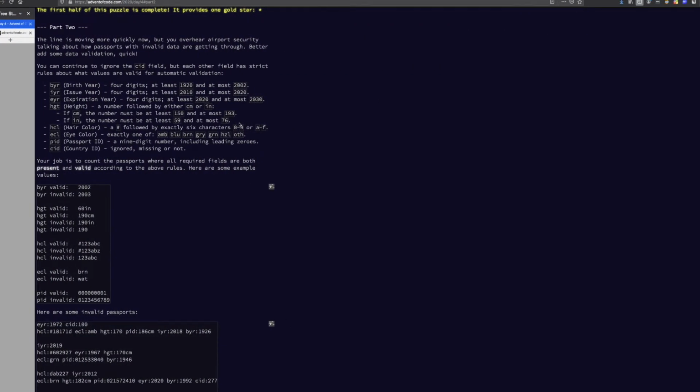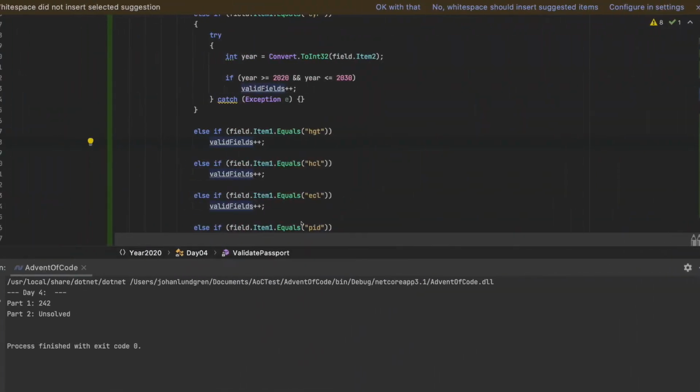So height. Height, a number followed by either centimeters or inches. If centimeters, the number must be at least 150 and at most 193. Yeah. So let's see. Let's try it.